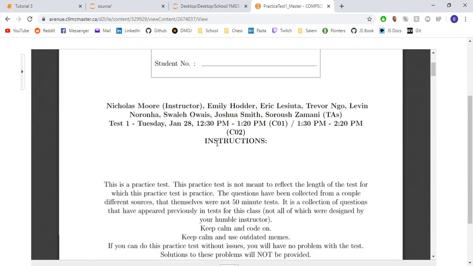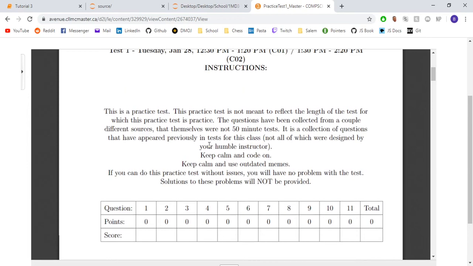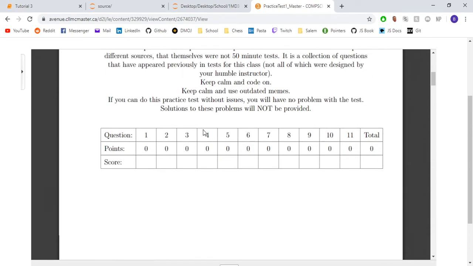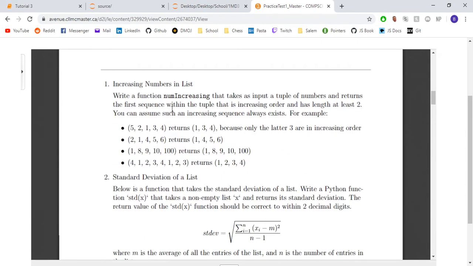Yeah, I've never seen this before. Oh, look at that! Write a function num increasing. That's your first problem in assignment 3.